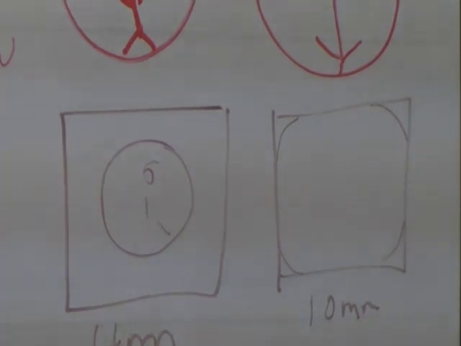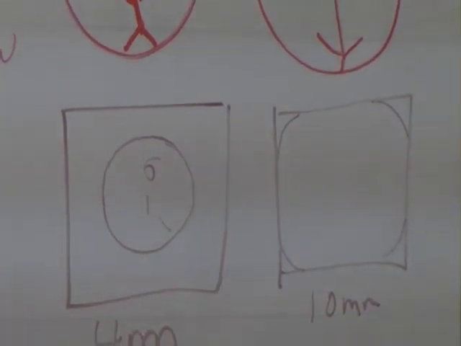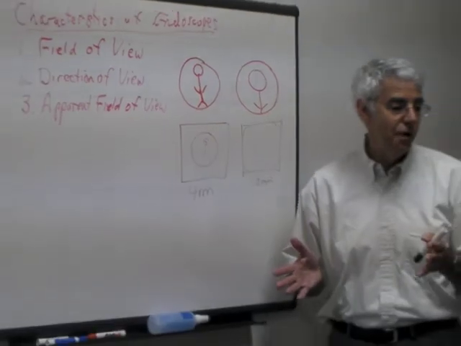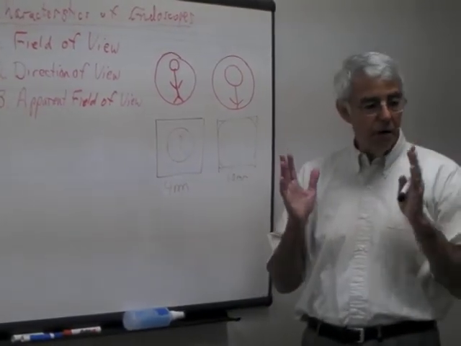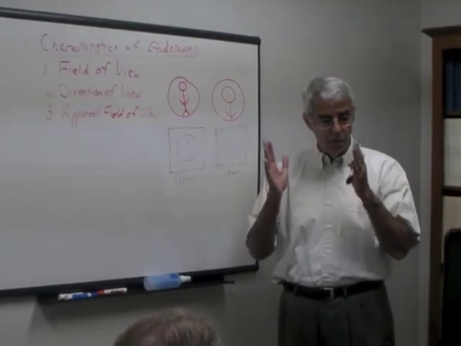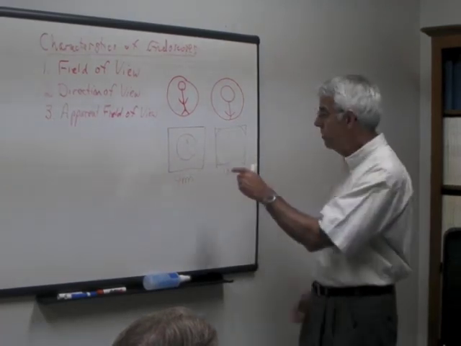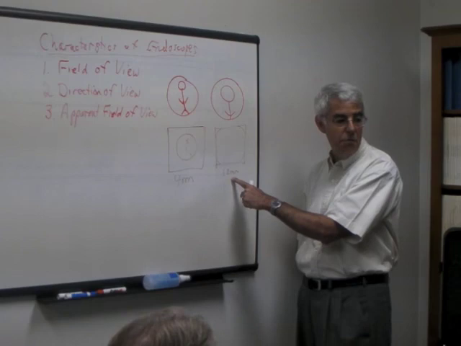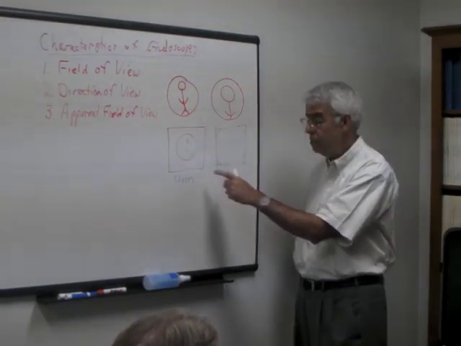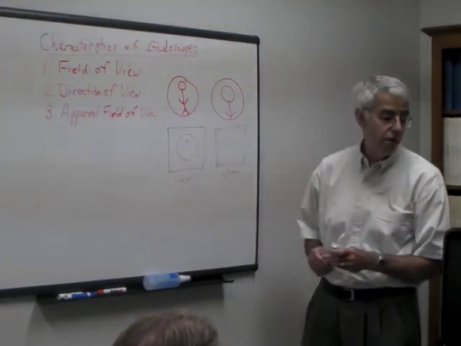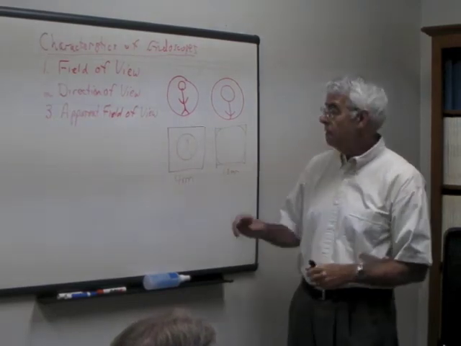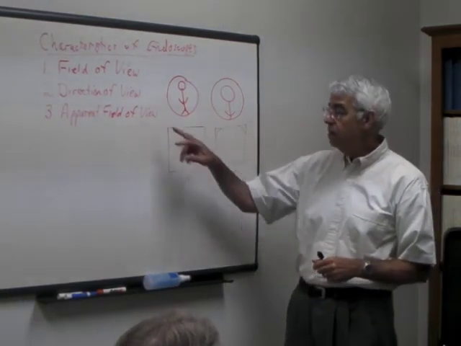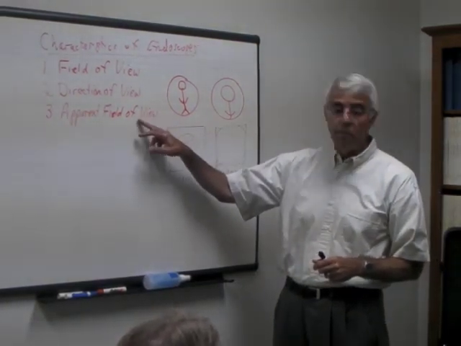So now, again, it's about what a surgeon is used to. We want to keep everything consistent. From one day to the next, they want to see the same size circle every time they use their 10 millimeter laparoscope versus their 4 millimeter arthroscope. A measure of that is apparent field of view.